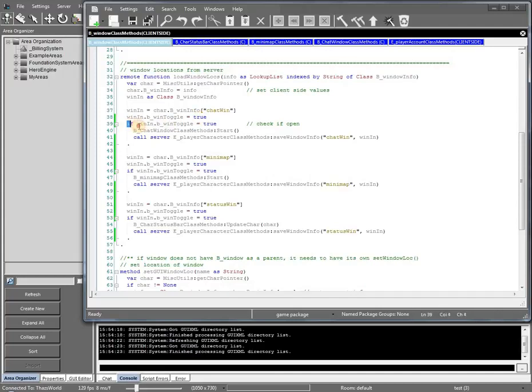We'll then write our function that's going to stay in here, so we'll check if it's true, and if it's true it will start it, and since it currently will be true, it'll go in and start it for us and give us an initial value. Then we'll call the save window in order to save that value for our chat window.